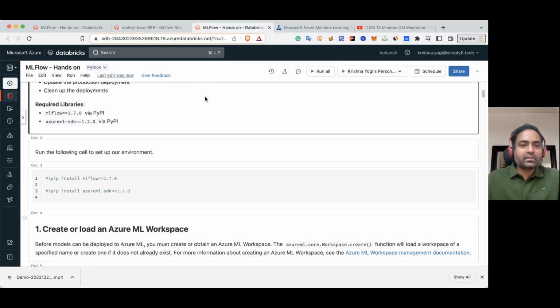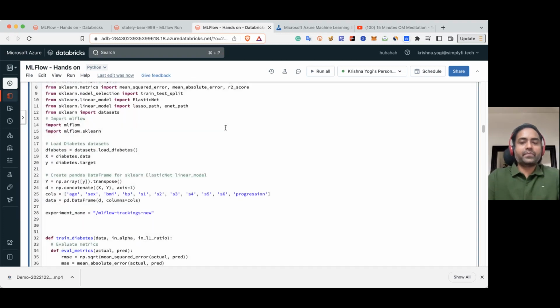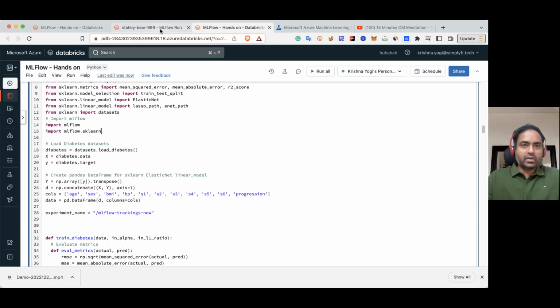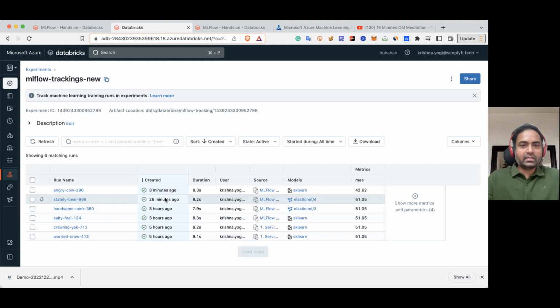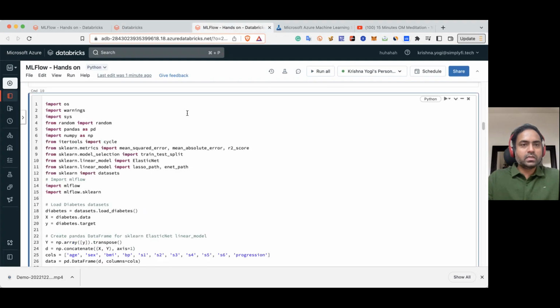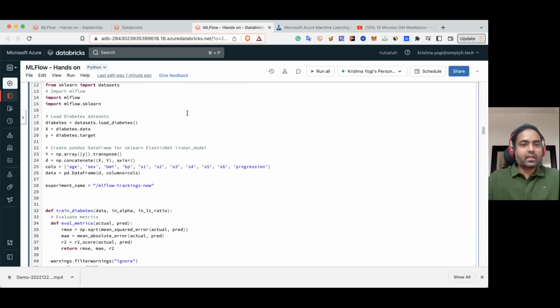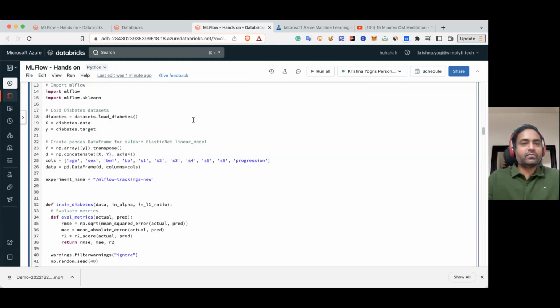Let's just go ahead and run this anyway. So I hope it's going to run it. It's not going to change a lot of things. So yeah, it just ran. So you see this, right? I'm not getting that. I don't know why. Oh, okay. So basically the experiment ID was not defined.